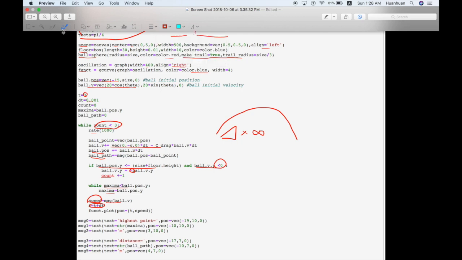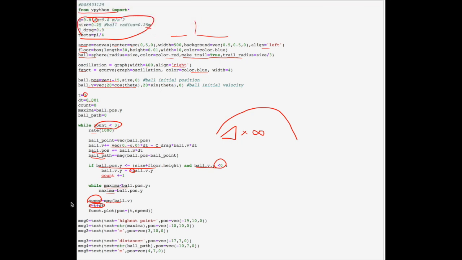The last line in the while loop body is the code to plot the speed versus time graph we wanted. As we named the function funct earlier, add point plot means attribute graph plotting of the function. Inside the parentheses, we declare what variables we want as our x-axis and y-axis. We have t time as our x-axis variable and speed as our y-axis variable, since we want to plot a speed versus time graph.